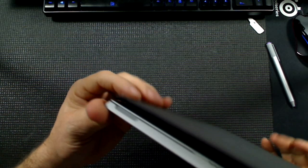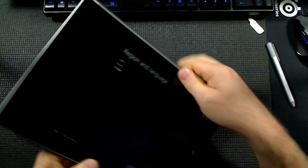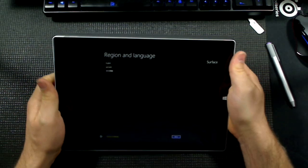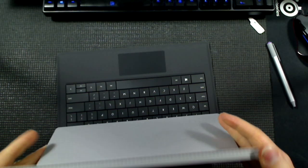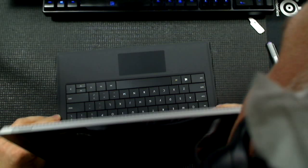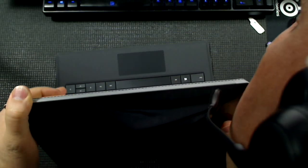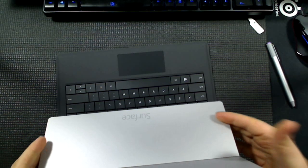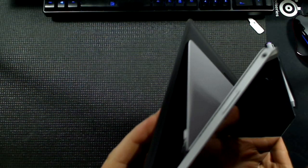It'd be nice if it had magnets in the back as well to hold that thing on. That would be better. So I do it like that so you can keep the keys covered, put it down and not have the keys get full of chewing gum or whatever it's being put down on. And so I use it like that in a cafe. Oh, I guess the issue here is, I'd be going like this. This is what matters. So you go like that, it's going to rest on the keys. I wonder if that'll catch and damage the keys at all. Could do. Not crazy about that floppiness. But it still lets you use it like this, which is quite good.